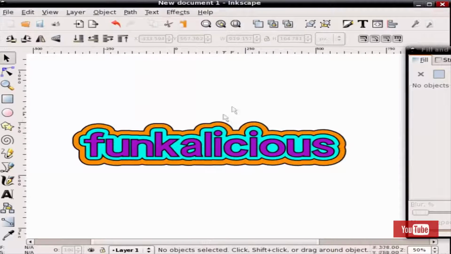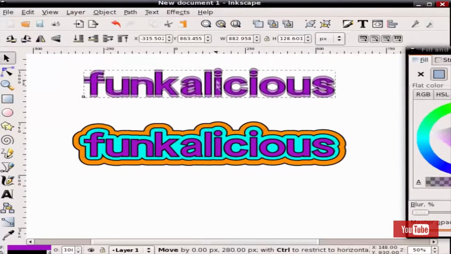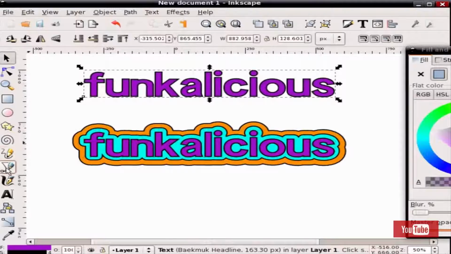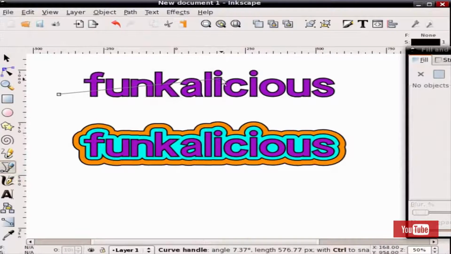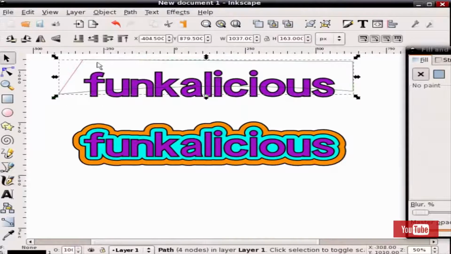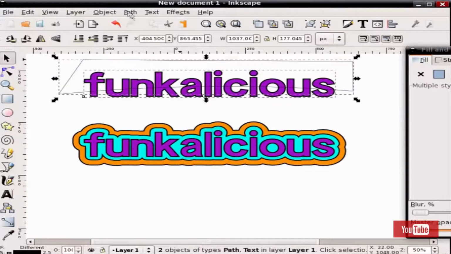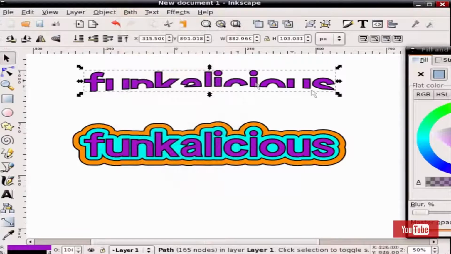One other thing I might do here to kind of spruce it up a bit is select that purple object. I'm going to create a duplicate, move the duplicate up, and now using this curve tool, I'm going to draw kind of a curve through this and then create a closed polygon. Hit F1 to select that polygon, hold Shift, and select the text as well. So we've got them both selected. Do Path, Intersection. So I'm left with just that chopped bit.